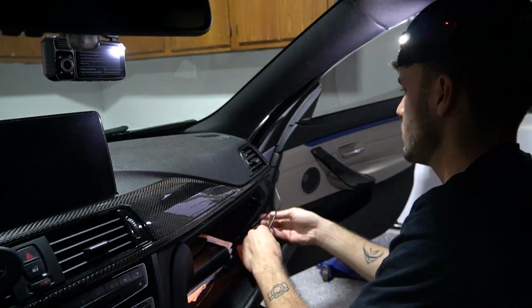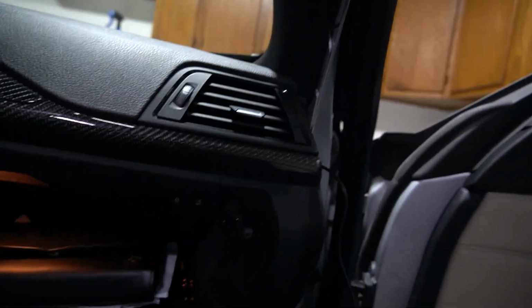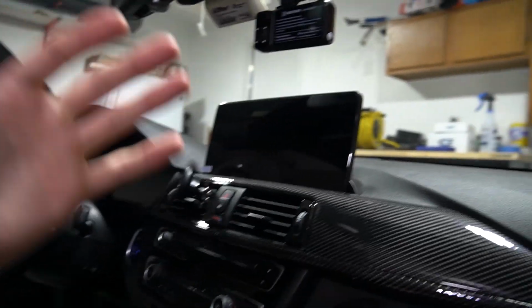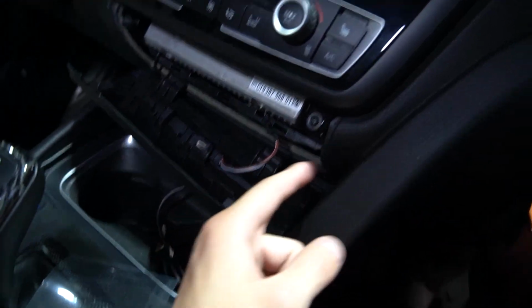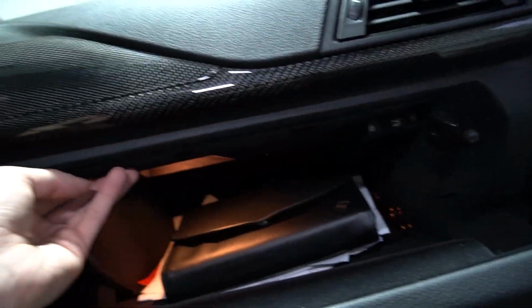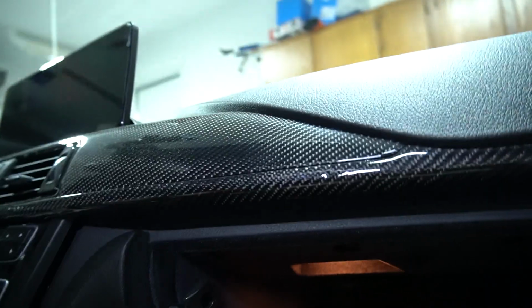So I want you guys to see something here. Theoretically, let's just say you wanted a really clean install and you wanted to run it completely through the dashboard. That way, all you had to worry about was basically seeing this and maybe that, unless you did it a different way so it's a lot cleaner, right? Well, here, this is how you would run it through. You'd go through the back side of this guy, which you just unscrew. I think there's probably T20 screws. There's 3 of them on the top here. And then you'd essentially fish it all the way through.